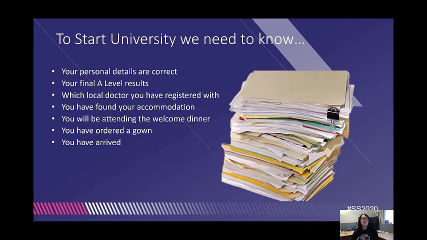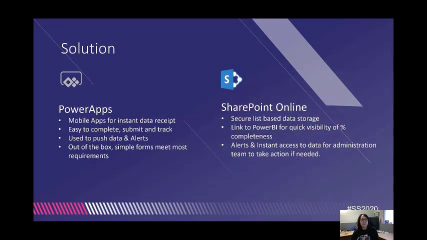It amazed me when looking at this, the amount of data that has to be gathered. And let's not even go into GDPR concerns with this data. All the stuff that the university needs to know before you even start, like what your final A-level results were, which doctor you're registering with locally, are you staying with a college or have you got other accommodation? Are you coming to the welcome dinner? Have you already got a gown? And that you're actually even turning up. It's a really big stack of information that the university needs to gather.